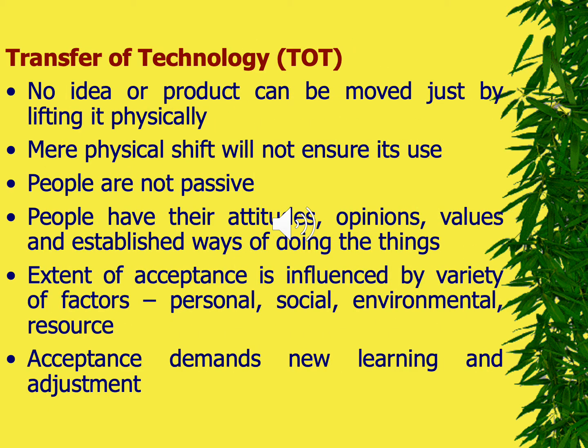We see that no idea or product can be moved just by lifting it physically, and mere physical shift will not ensure its use because people are not passive. People have their attitudes, opinions, values, and established ways of doing things. The extent of acceptance is influenced by a variety of factors like personal, social, environmental, and resource factors. And then acceptance demands new learning and adjustment.